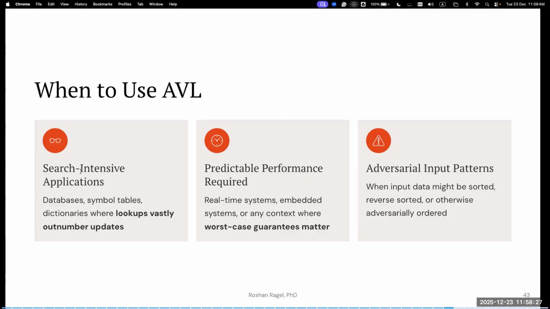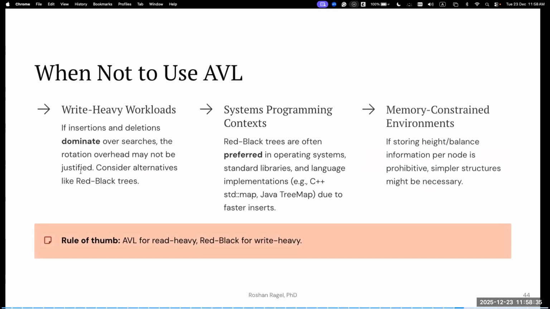The search performance is really good, like 1.44 times, so big O notation log n. So this is not good for heavy load. If you are doing a lot of writing, it's not good. It's also not good for certain memory related issues, because this will consume more memory. So it's not a good idea in a memory constrained situation. We have to figure out other options, and we'll discuss those as we go.